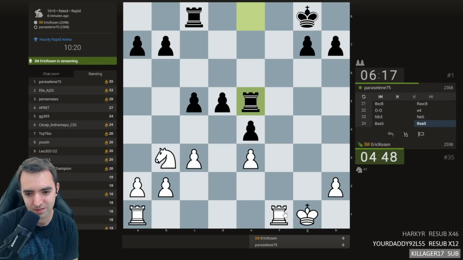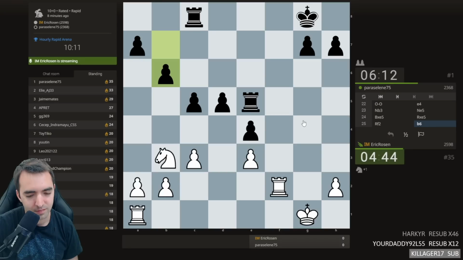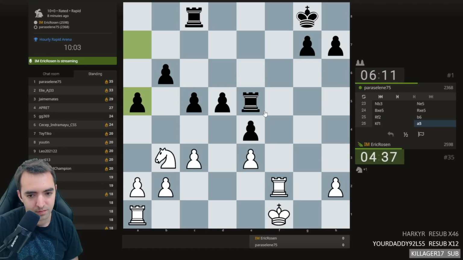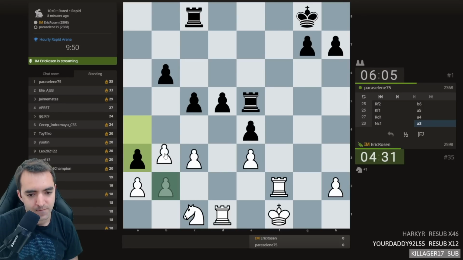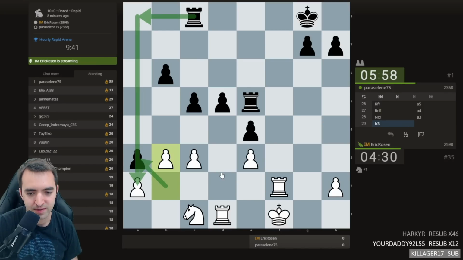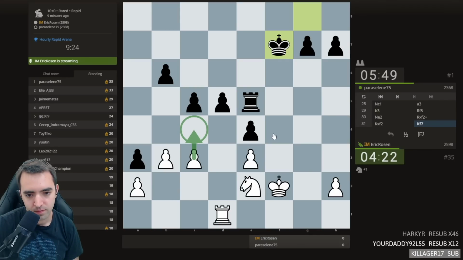Rook f2, allowing the king to maybe come to e2. Play rook d1 first. Knight might hop around back to f4. Okay, b3. Yeah, I didn't want to take and allow rook a8. Yeah, c4 would be a nice move to begin breaking down the center.